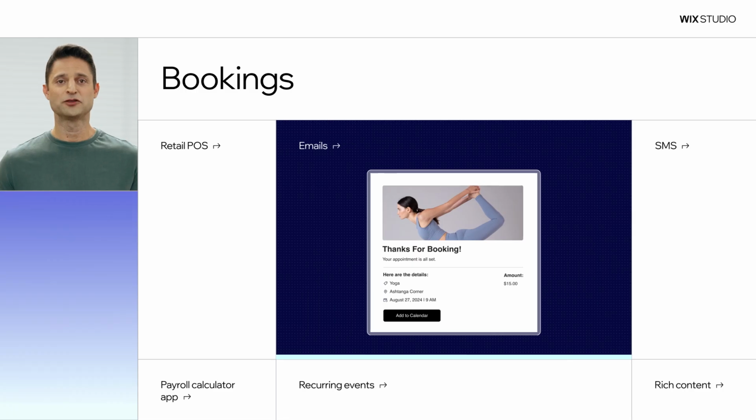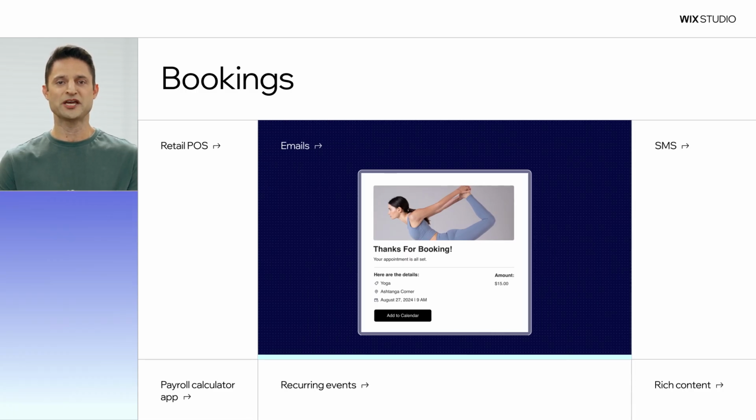When it comes to bookings, communication is key. That's where our new email capabilities come in. They're designed to include all the relevant information a booking customer would need to know. Plus, they're customizable. You can edit the content and design, add dynamic data, set up automatic reminder emails, and more.